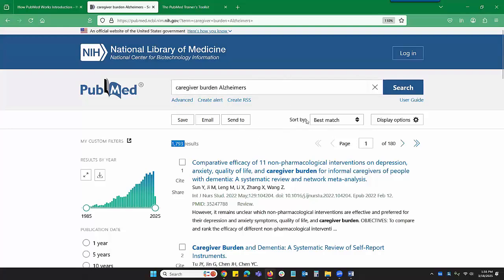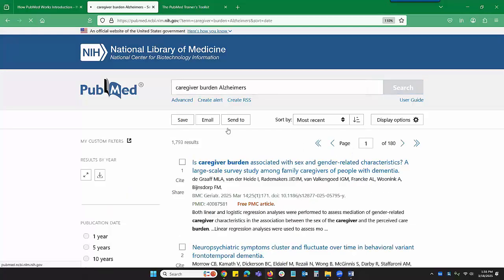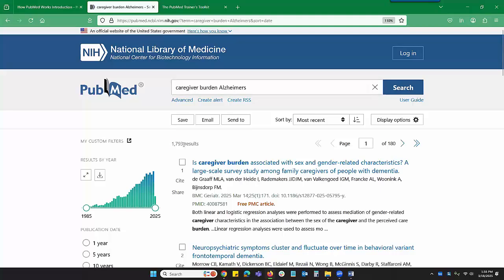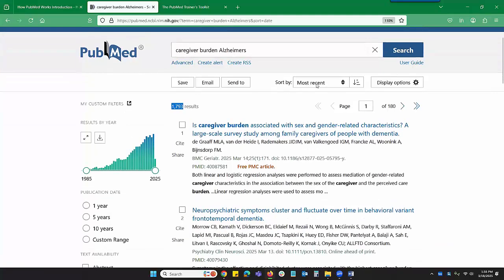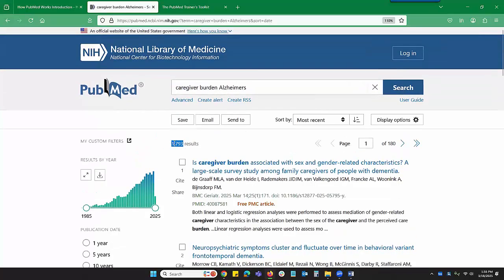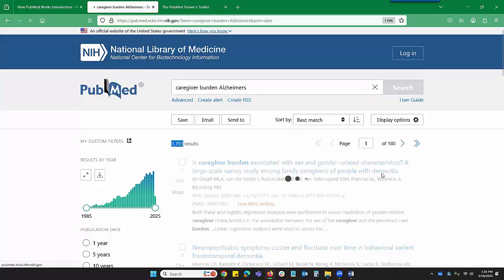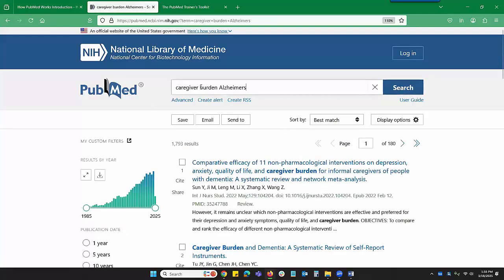What I'm going to do is change my sort order to most recent. Notice now that the top 2 results by most recent are from 2025, but we still have that same number of search results. I'm showing you this so that you know that when you search PubMed, your results are going to default in best match so that you get the most relevant results on top.